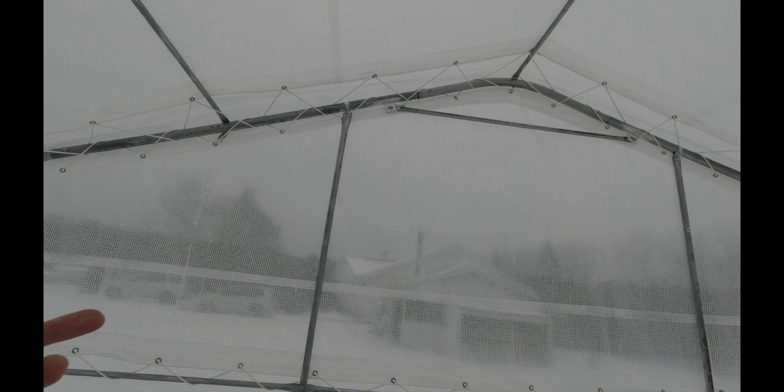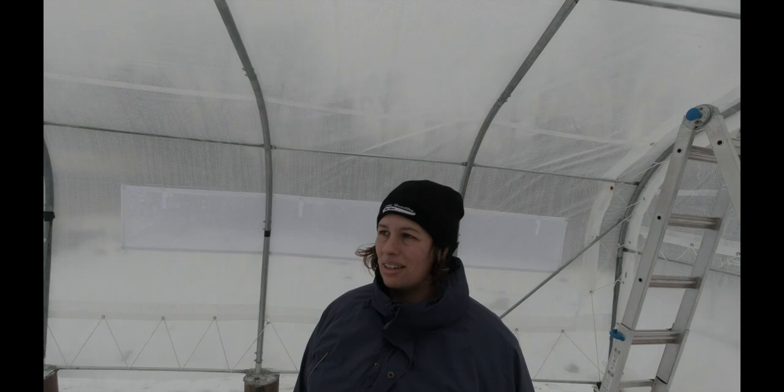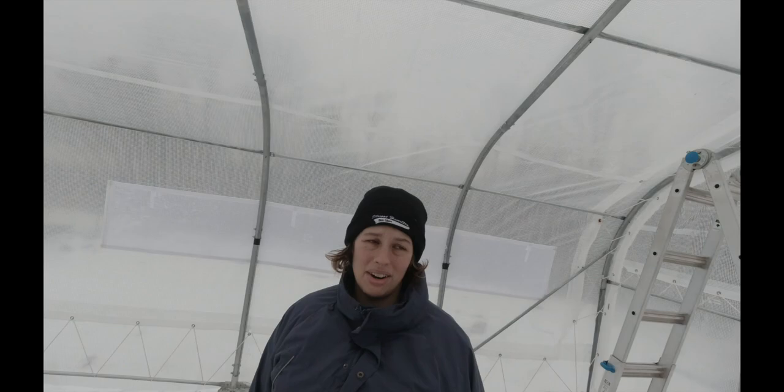We just went through and tightened the ropes on the end pieces because they've been up for a few days. With being in some of the sun, it's loosened the plastic up. So what we're gonna do, we'll let this plastic sit for a few days, let the sun hit it, tighten it up a wee bit, because it's still a little bit loose, but that might be a summer project, right? Or closer to the spring when it's warmer. We may just get a nice sunny day when the sun's out, and it'll probably be fine, because it warms up in here quite a bit. Yeah, it's already quite a bit warmer than outside. A few degrees warmer in here.